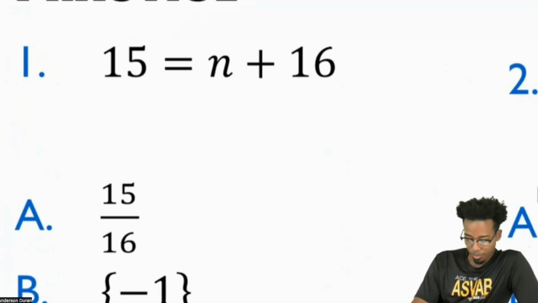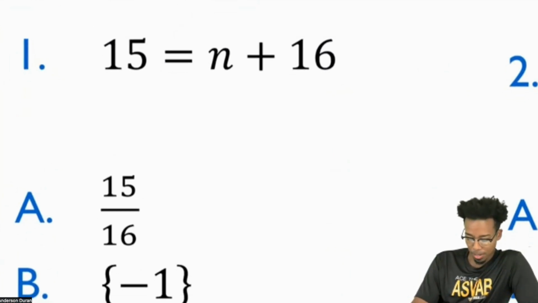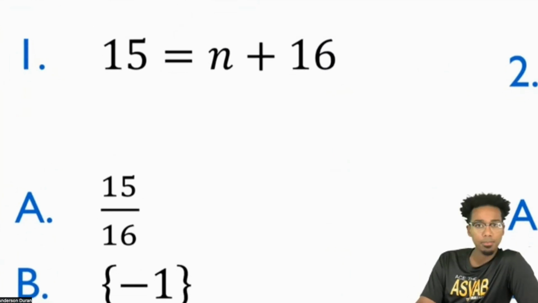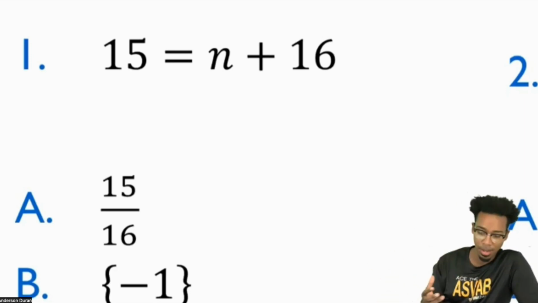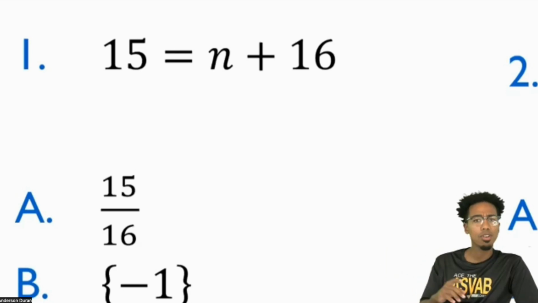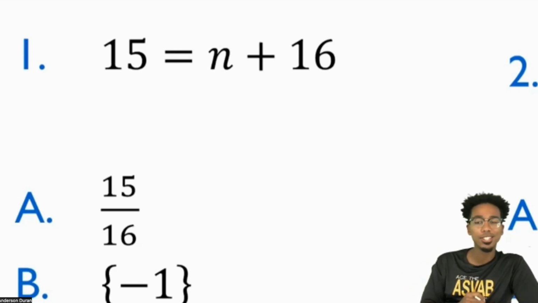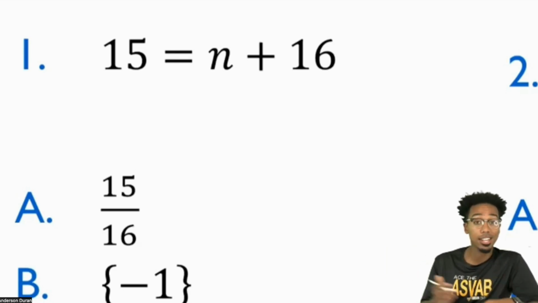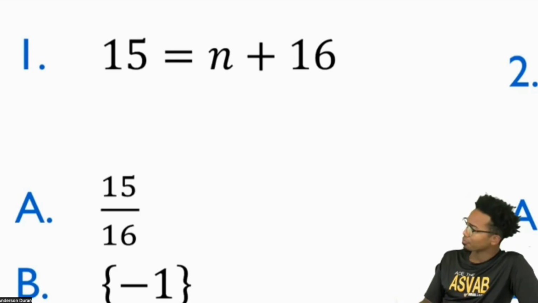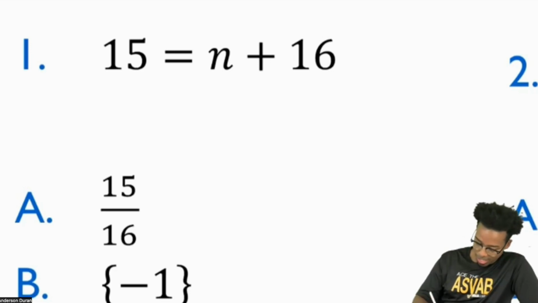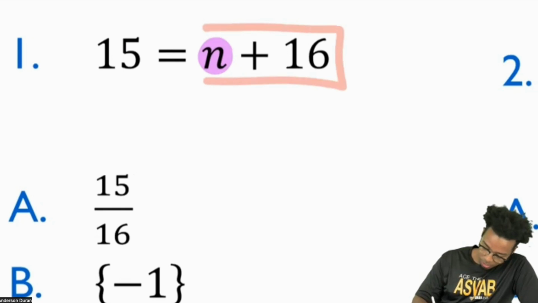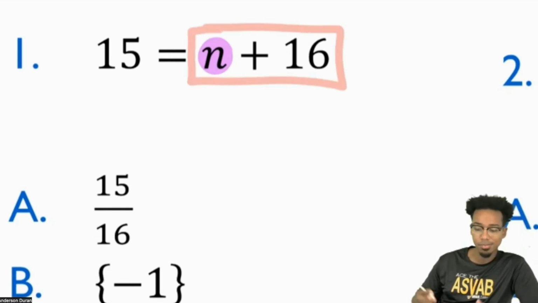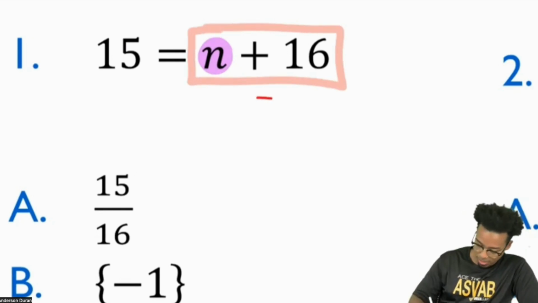So since the beginning of class, this should be something that feels like a long time ago, and it should feel pretty solid with us now. Again, this is a one-step problem. We can go ahead and get this done by honestly just looking at it if we wanted to. So everybody, here we have 15 equals n plus 16. We want to get the n by itself, and we see that there is a 16 in the way. So to get rid of that 16, we subtract 16 on both sides.